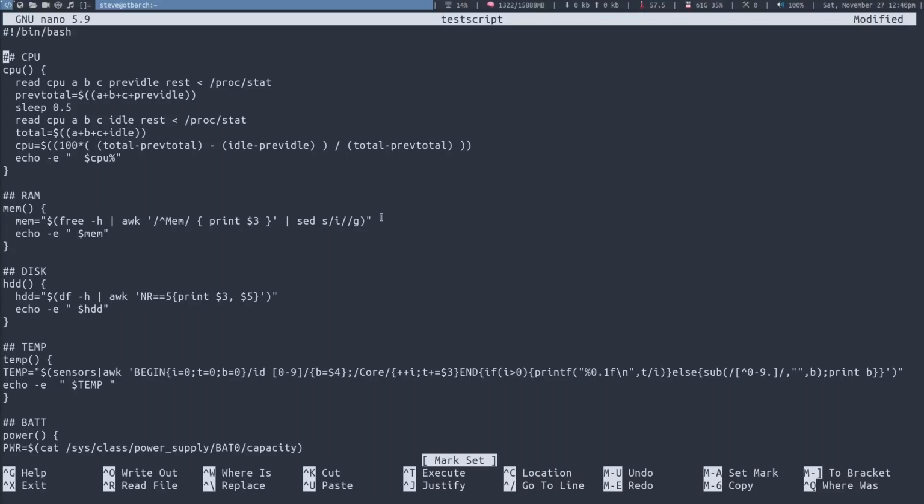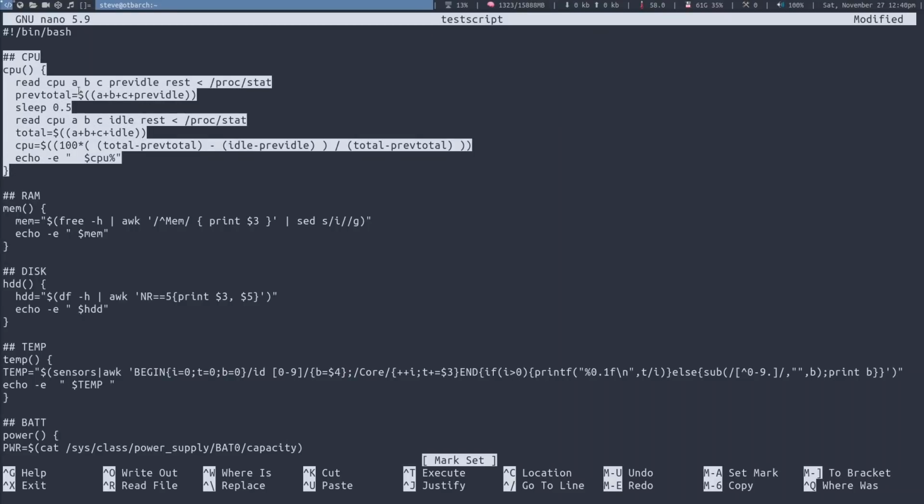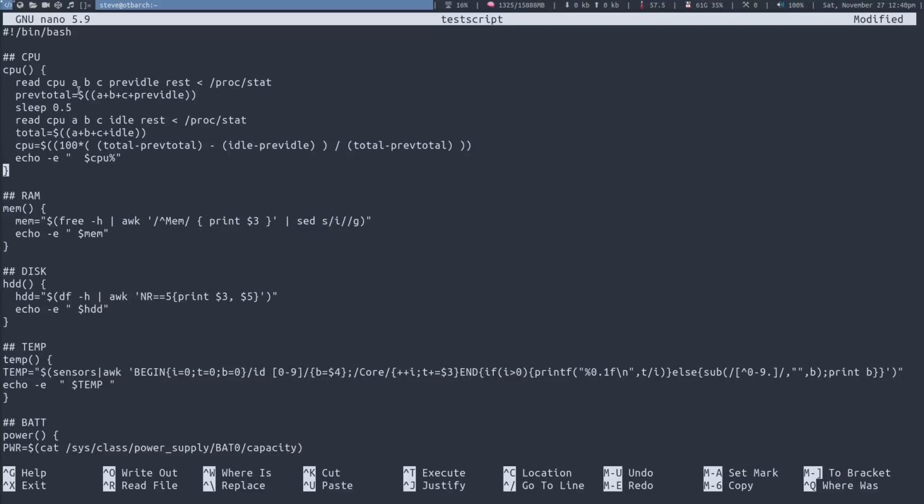So if I do Alt A, you'll see there's a little item here that's popped up saying the mark set. And all I have to use now is the arrow keys, for instance, to mark the section of text that I want to copy or cut. So if I did a Control K now, it's gone, a Control U, and it's back. And of course I could do copy as well.